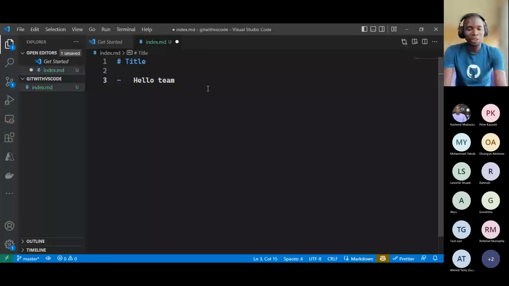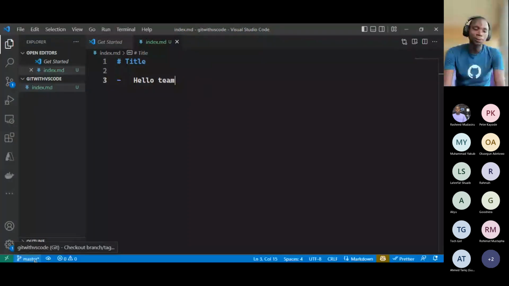Okay, I've created one particular file, but looking at the bottom left corner, you can see master. But I don't want to use master. I want to rename this branch to something else, main, for instance. I can press Control Shift P, or I can even click directly on that master branch that we are seeing.